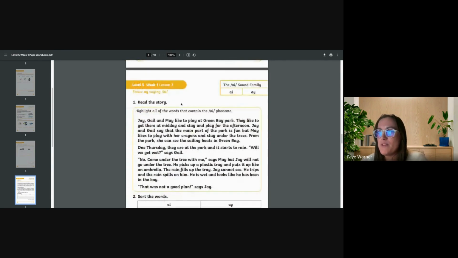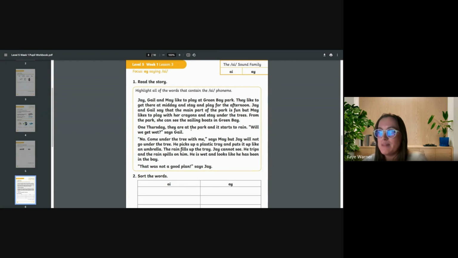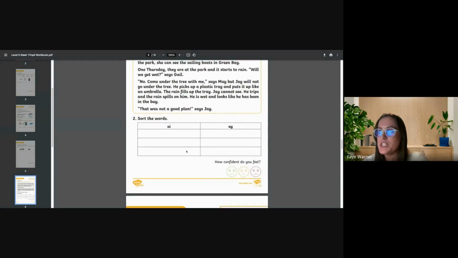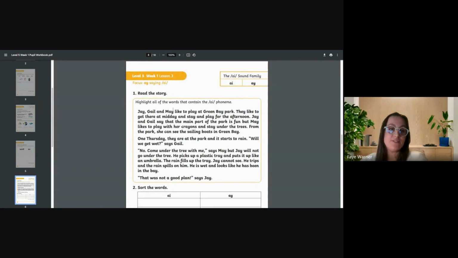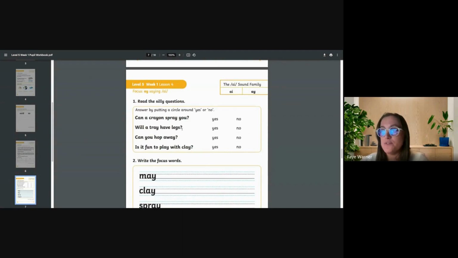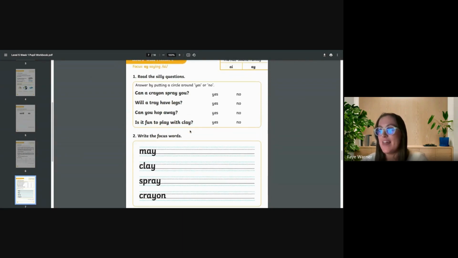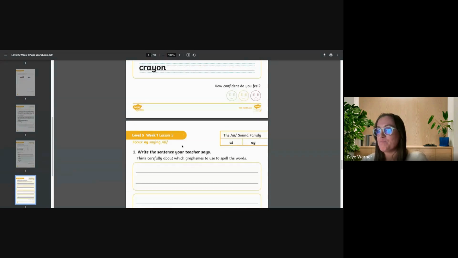As we scroll down, we move into lesson 3, and we've got that text there for the children for the phoneme spotter, and then sorting words. And that's just one activity there for lesson 3. Then we've also moved down to lesson 4, the silly questions, and then practice writing using those focus words.